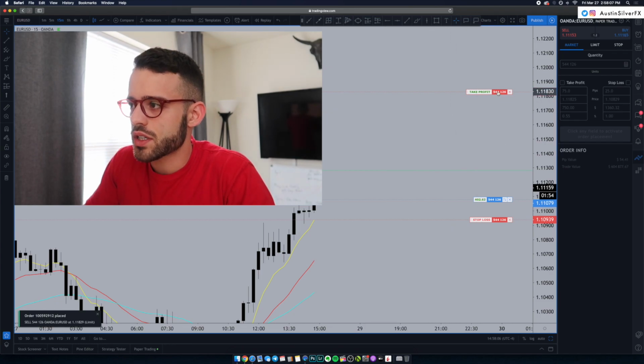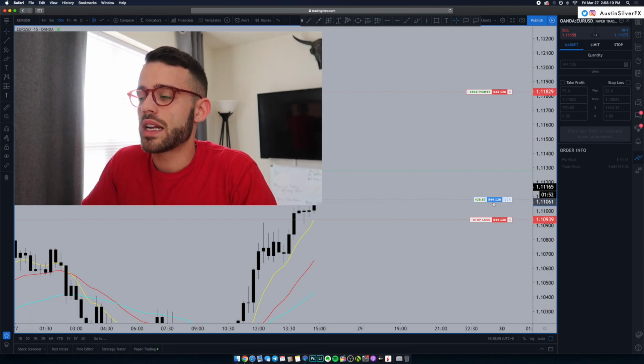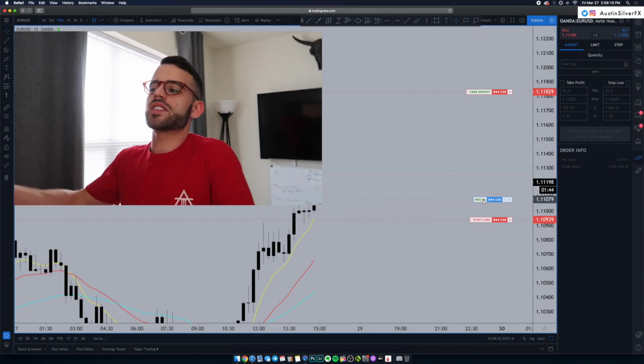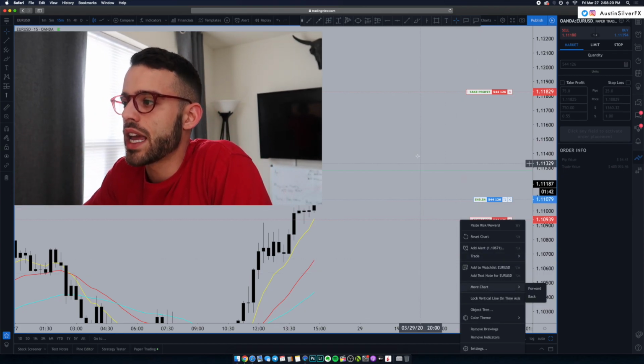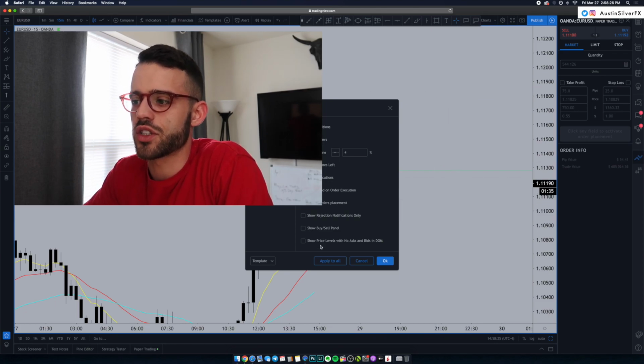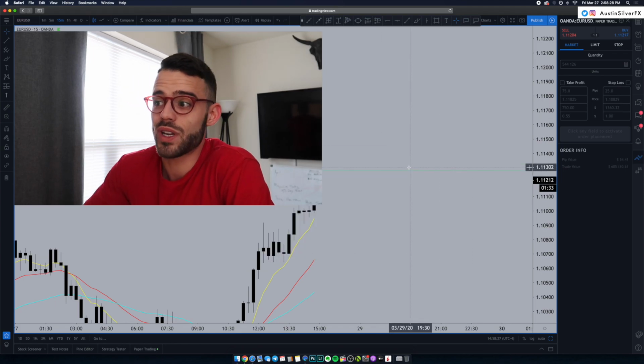You see the units here, 544. That is the label for this take profit because this take profit is associated with this order. And here is the dollars. But let's just say you don't want to see the dollars because you don't want to get distracted. If you open up the settings panel, right click, open up the settings, go to trading, and you can actually turn off the positions and the orders. Hit OK, and you can't even see it.